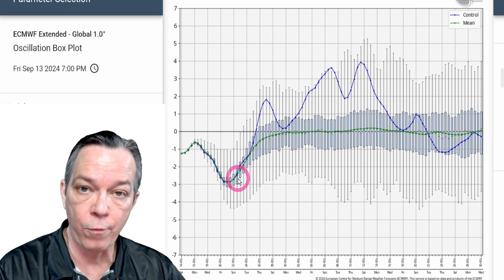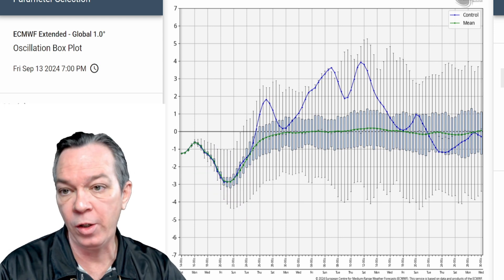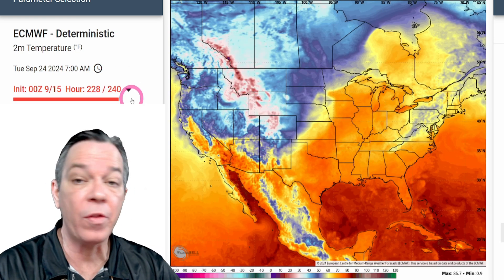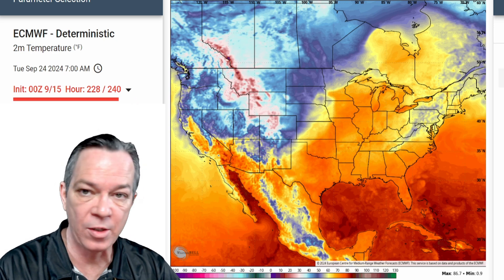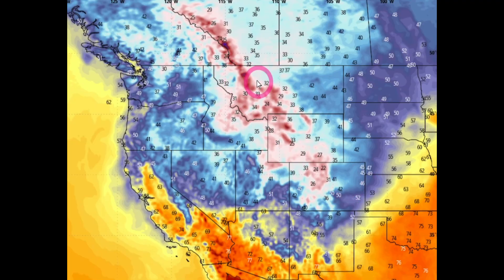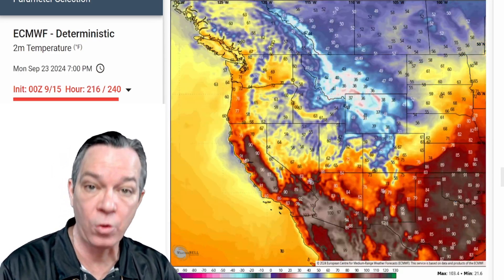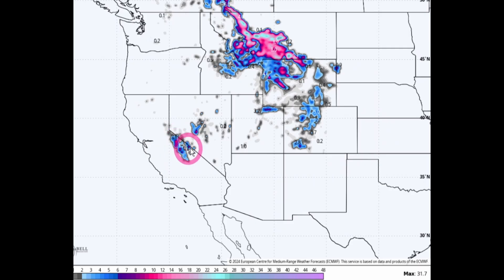Maybe need to watch out for a potential stall — if this high pressure goes further to the east, this system won't have anywhere to go but just sit there. The Euro ensembles show it will remain somewhat weak then start strengthening right off the coast. Meanwhile we still have that big trough of cooler air coming in on the western side of the lower 48, putting us in that high ridge on the eastern side. The coolest temperatures so far are showing around the 24th — bringing 20s and 30s to higher elevations, 30s and 40s for everyone else, potentially one to two feet of snowfall for Idaho, Montana, and Wyoming.